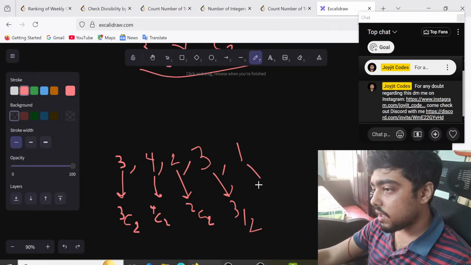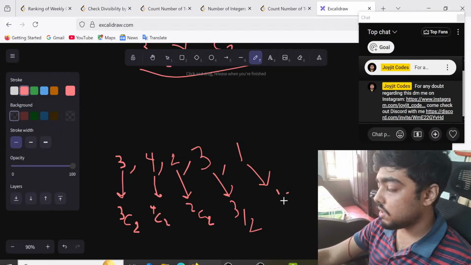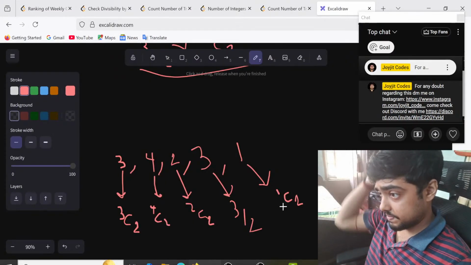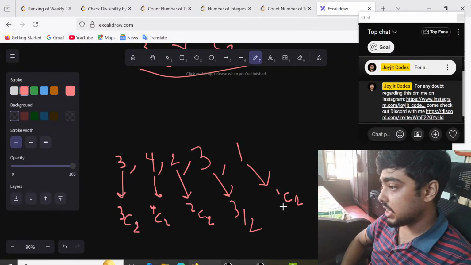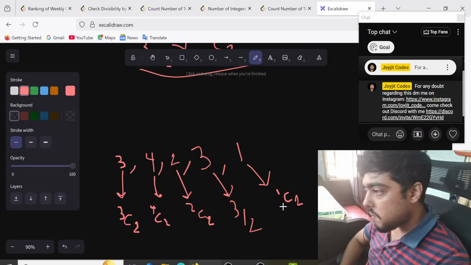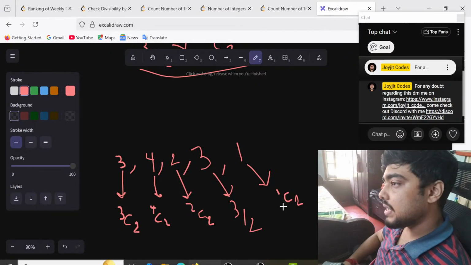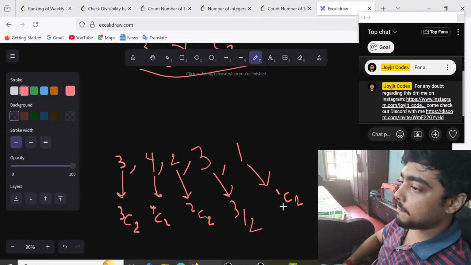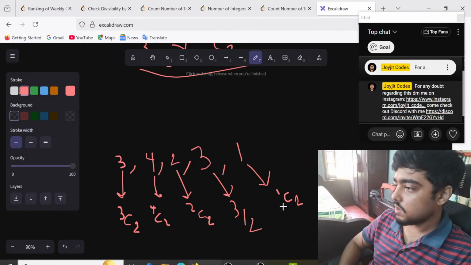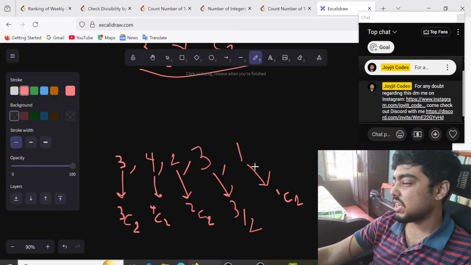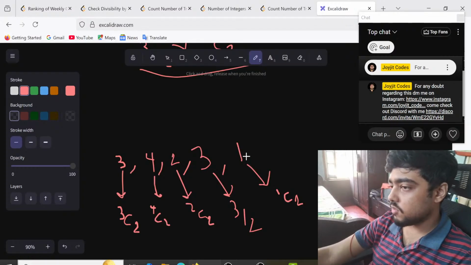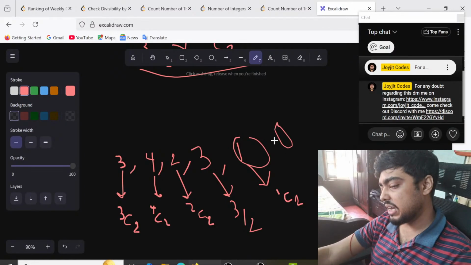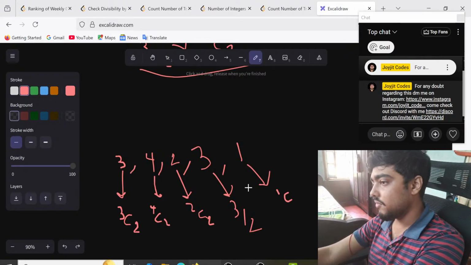Okay, 1C2. Now see, this is the problem. 1C2 is not possible. Right? 1C2 is nothing but 0. And I'll just tell you one thing, for this C2 thing, it is n into n minus 1 by 2, right? So you don't need to check for 1 and 0 separately, because for 1, n minus 1 becomes 0, and for 0, n becomes 0. So in either case it becomes 0 only. So we don't need to focus on that.